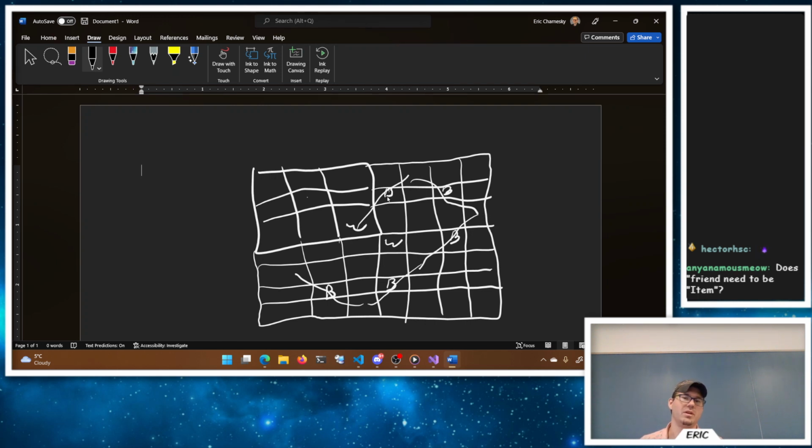We could jump to here, and we could jump to here, jump to here, jump to here. Sure. All sorts of different jumps we have going on. 1, 2, 3, 4, 5. Yep. But if we didn't do all those jumps, maybe we had a different arrangement of checkers.